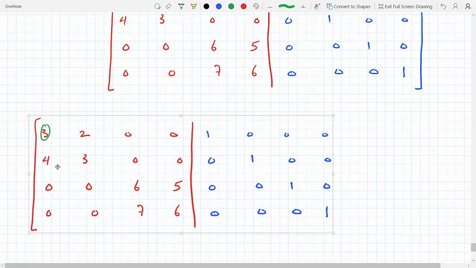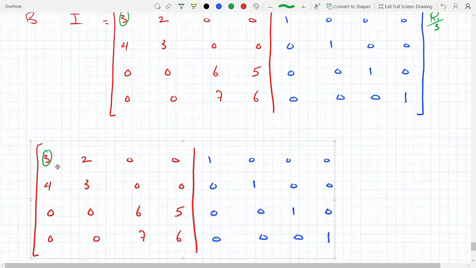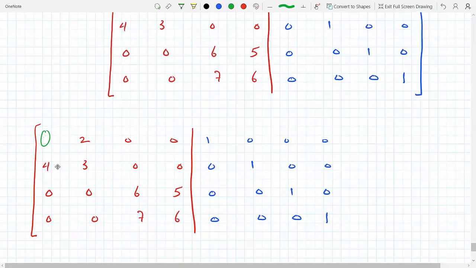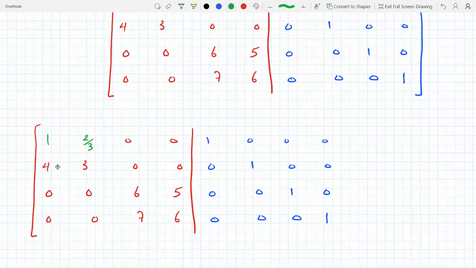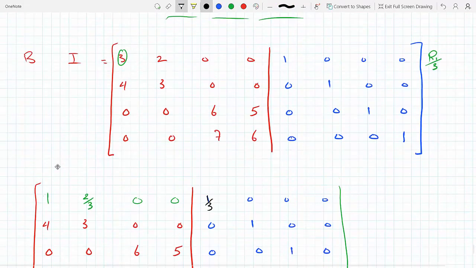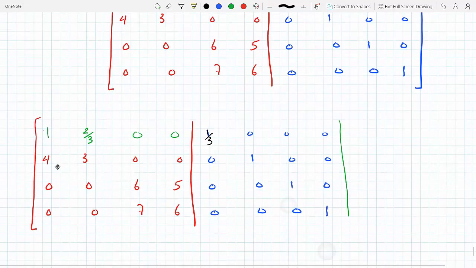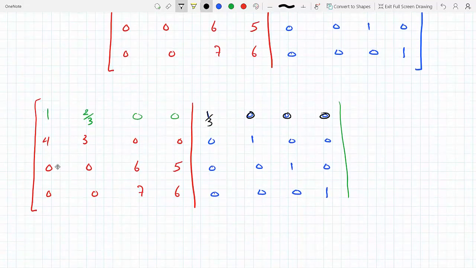Okay, and if I divide by 3, I will get here 1, 2/3, 0, 0, and then same thing here. This will become 1/3, because I'm dividing by 3, so 0, 0, 0.